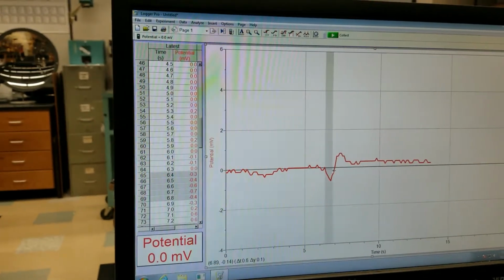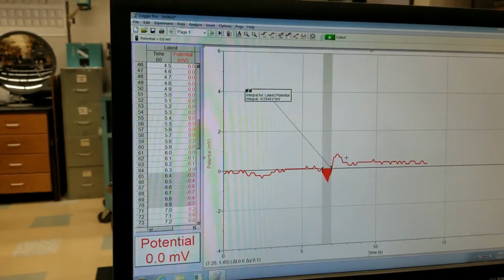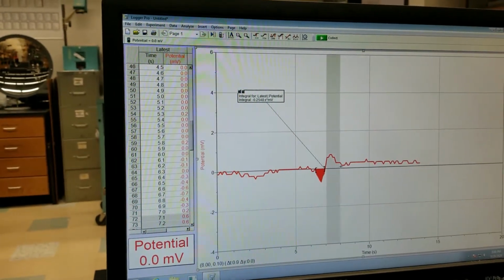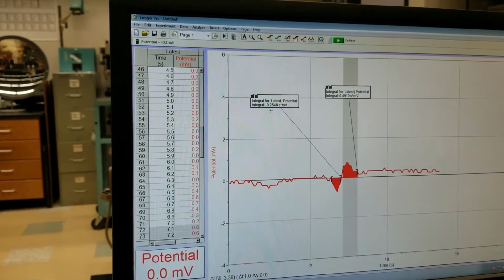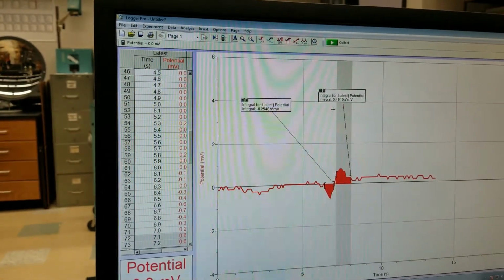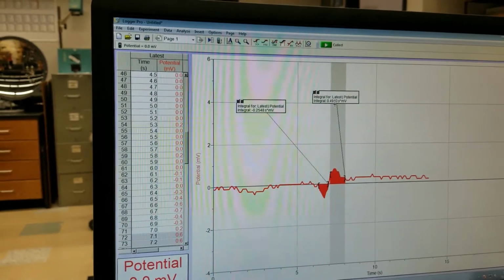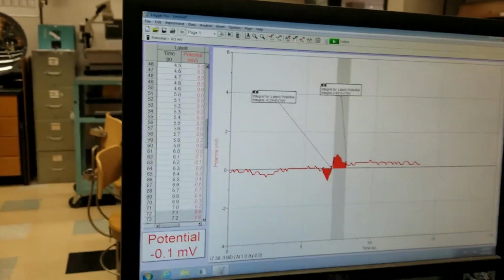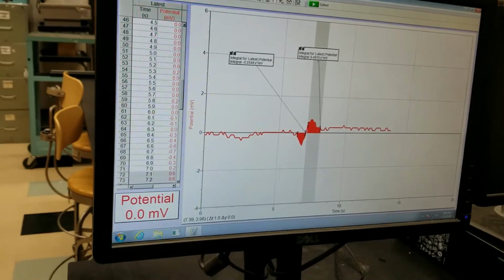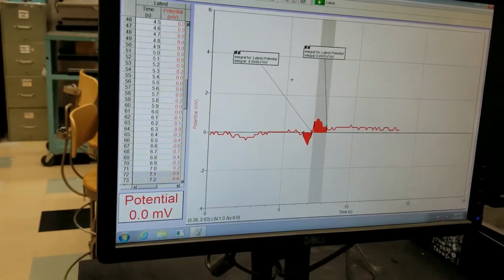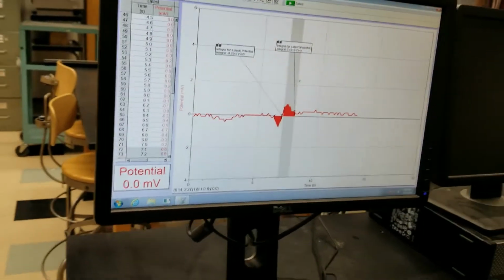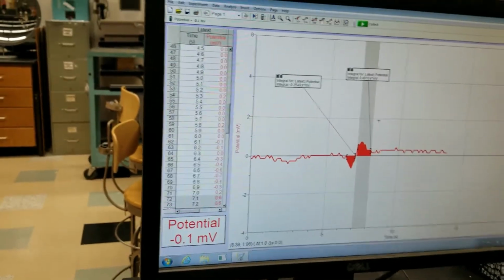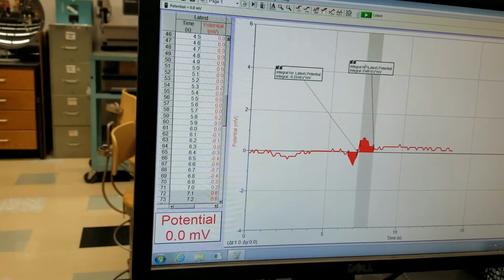Next, I'm going to calculate the impulse by doing the integral. The approaching part is 0.25, and for moving away it is 0.291. Theoretically, if the motion is at constant speed, the same velocity, and if the motion is symmetric, these two areas should be the same. But apparently I used two different velocities. You see the integral is different.